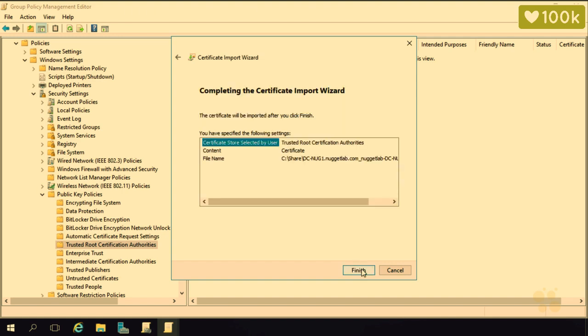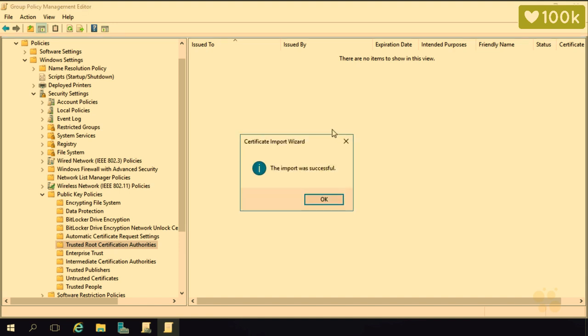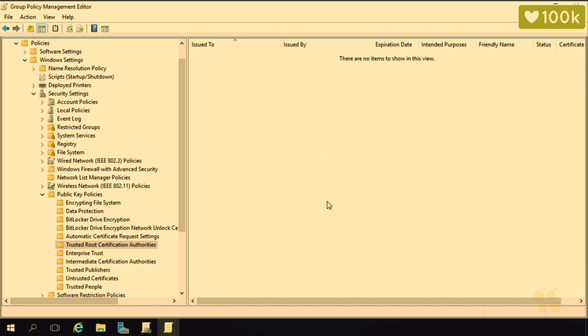Choose next, choose finish, and then just like it happened in the actual certificate authority itself, you would wait a moment for this to take effect. So this is not going to be immediate. It's going to take 30 seconds or so. If you have any doubts, you can right click and refresh, but before I could even do that, it said the import was successful, and I don't have to refresh because it shows our certificate in the appropriate trusted root certification authorities area of public key policies inside of group policy. And again, we were showing this on a domain-wide basis. So that's the first thing that I wanted you to be aware of.